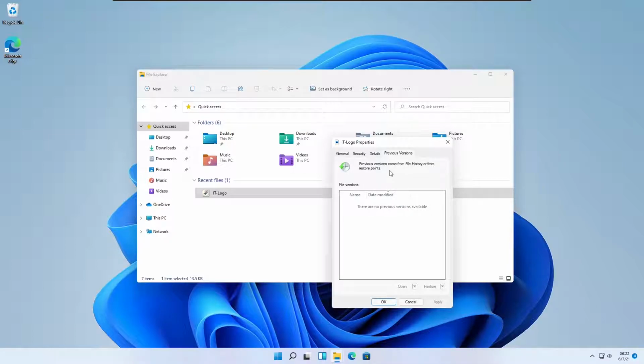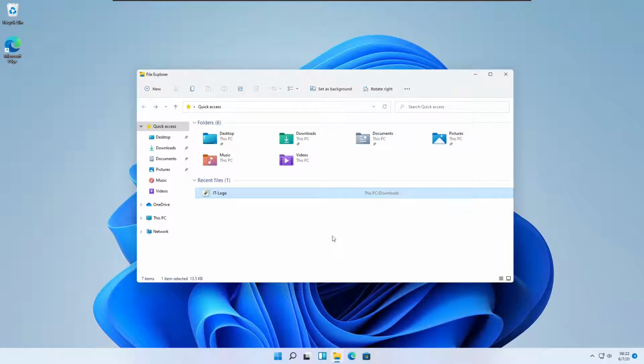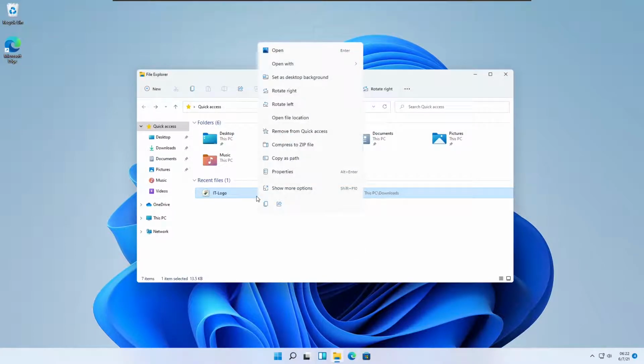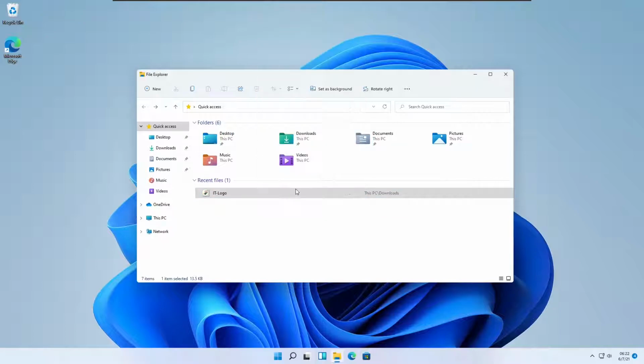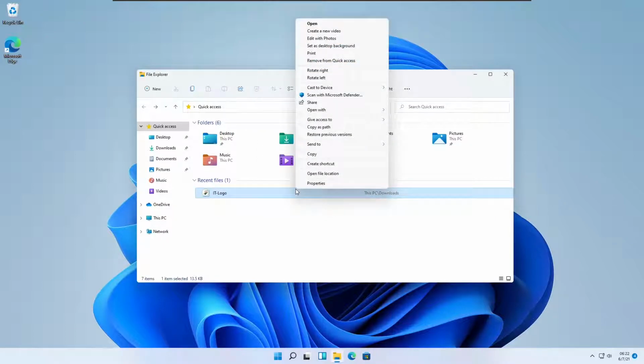You should have made file changes previously, or there should be previous Windows restore points to restore. Send to option can be used to send the file to listed options. If you have plugged external storage devices like a pen drive or an external HDD, those will be listed here. And you can send the file directly to that device easily.